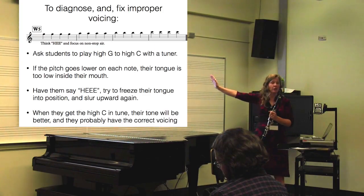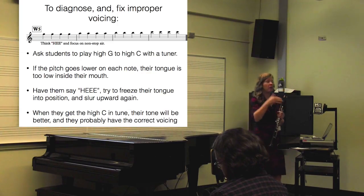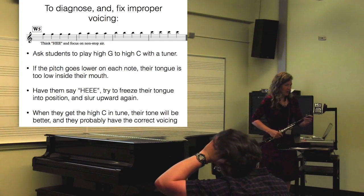So have your students do that, and that way they don't really have to know what their tongue is doing. They just do what it takes to play in tune, and the byproduct is they have really good voicing. So it's one of the best ways for them to work on it.